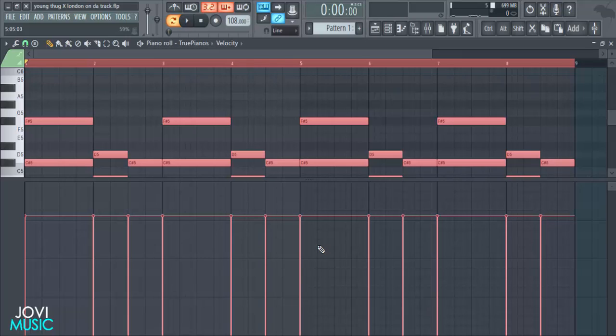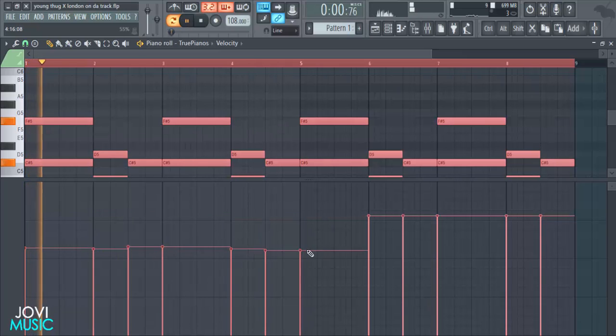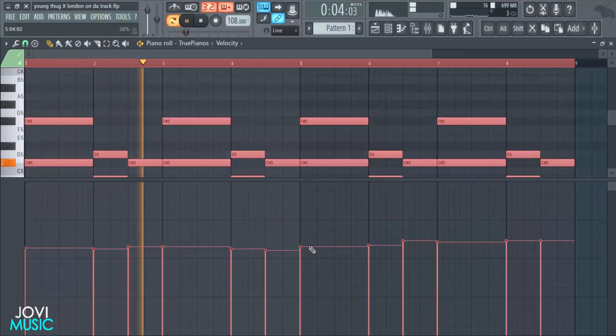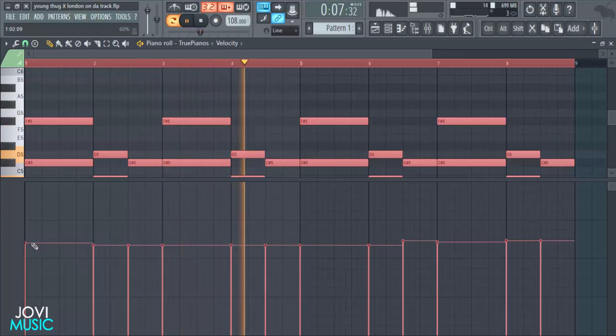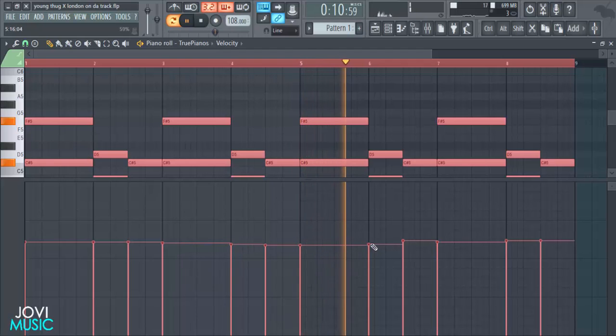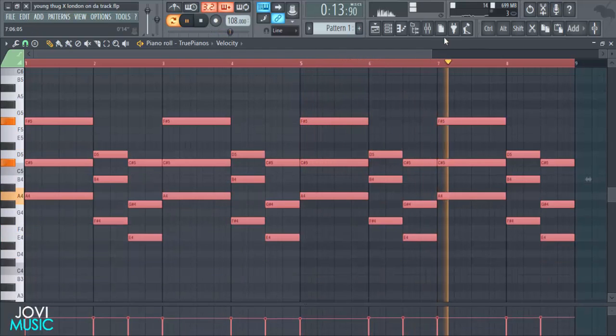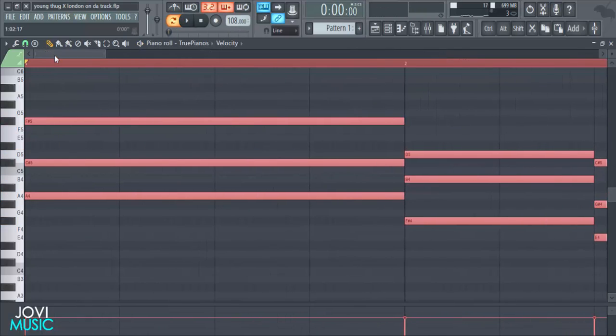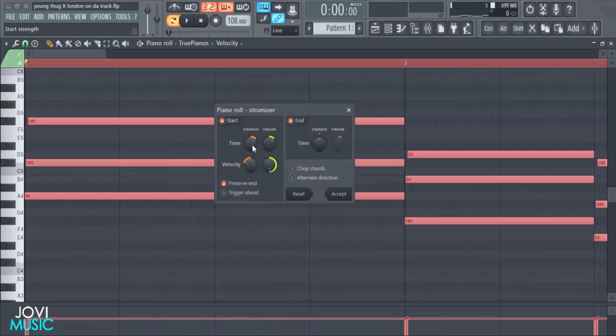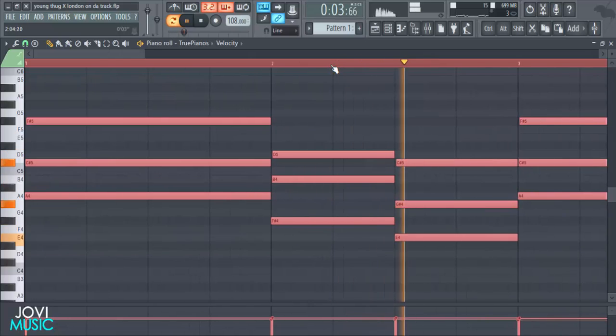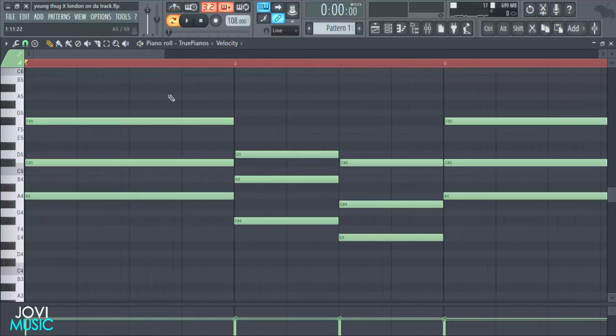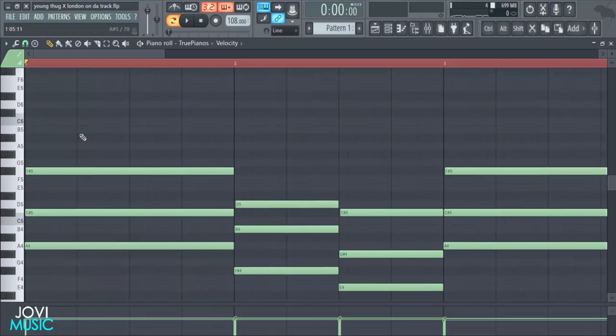I don't want the sound to be this much bright, so I'm gonna reduce the volume to about like this. So now what I'm going to do is do this drum thing again. So now let's go ahead and do the top line melody. I'll start off with C sharp 6.